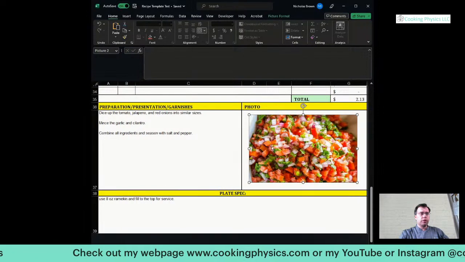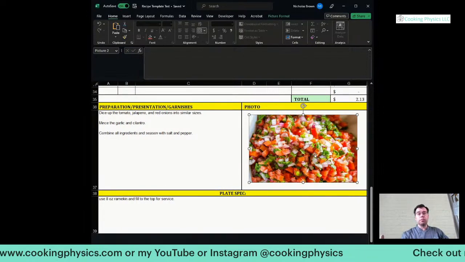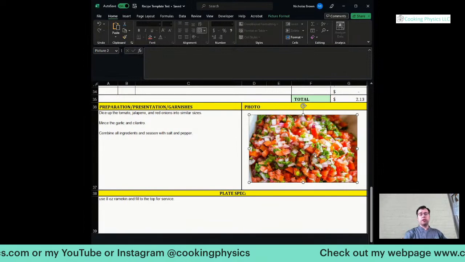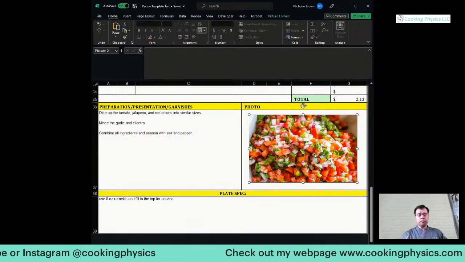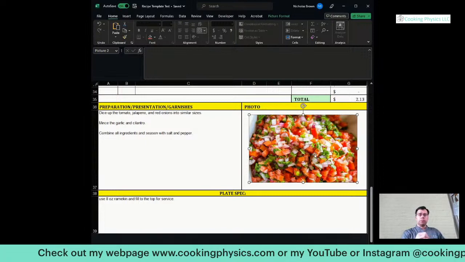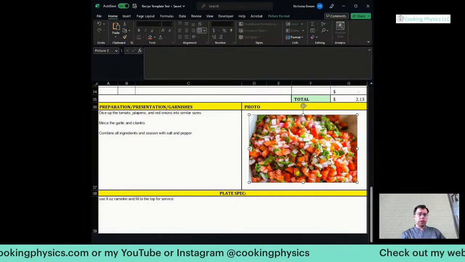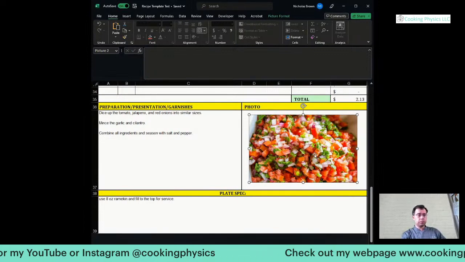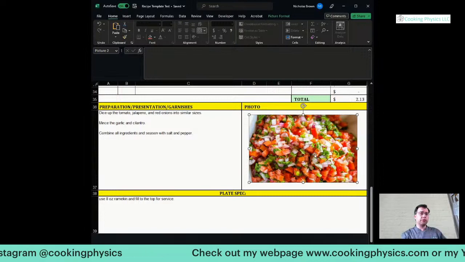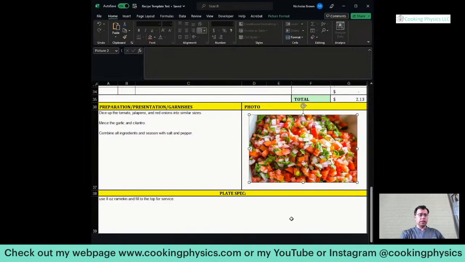The next thing is the photo. You can just insert a photo in here of what the menu item's end result is supposed to look like, so that the people making the recipe can double check with the book to make sure it's correct. If you need to, you can put several pictures in there of processes, and that is great as well.